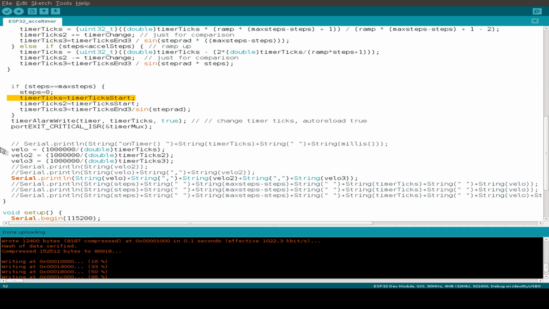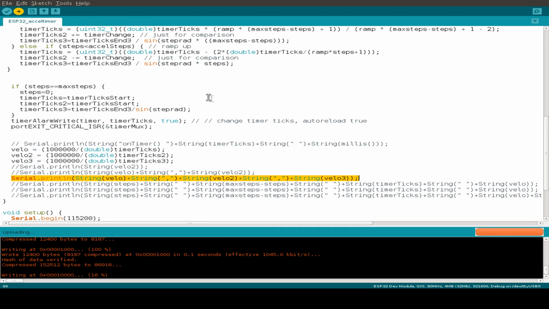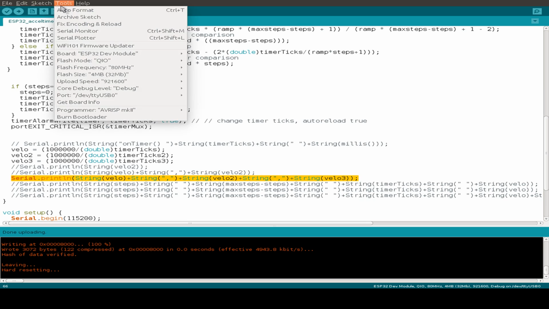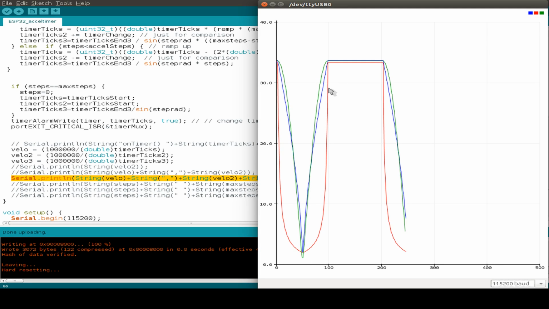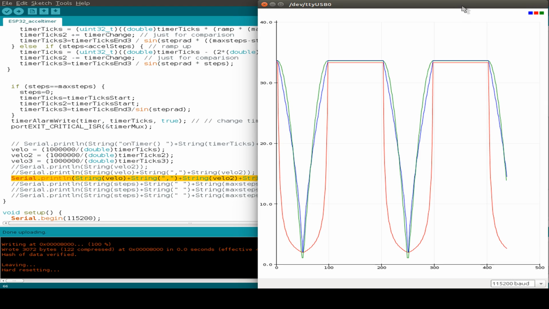And last but not least, we just calculate for debug output the velocity of the three curves, and then we print them out on the screen to put them on a graph with the Arduino plotter. So let's upload our code and let's see what's on the plotter. So I start the serial plotter tool, and we can now see the comparison of the three changing phases. So this is our three acceleration phases, then we have a constant velocity phase, and we decelerate again. And so this repeats over and over again.